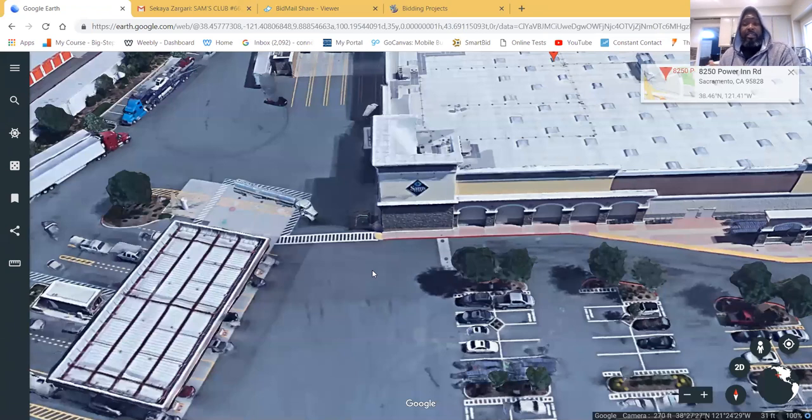Now, the next thing is where the construction yard is going to be. Where can you house your equipment? Do you have to pull it off every day, or can you keep it on site all day? That's additional move-ons that you need to take into account, right? For someone driving to a job site in a dump truck with a trailer pulling a Bobcat or a skid steer or a backhoe, it's going to take longer to get to a job site than a person leaving that equipment there and driving a car to the job site, right? It takes a different setup time, and you have to account for different things within that time frame.